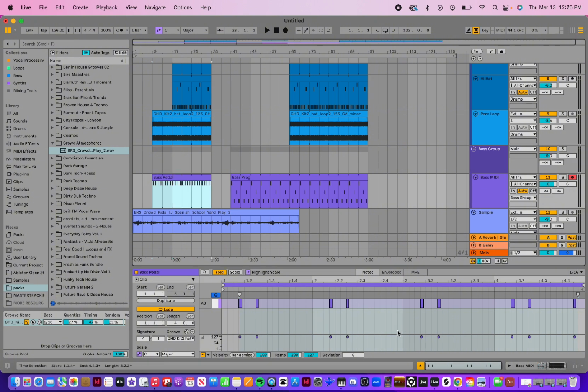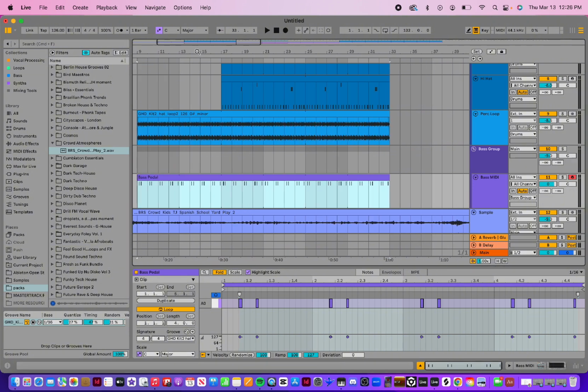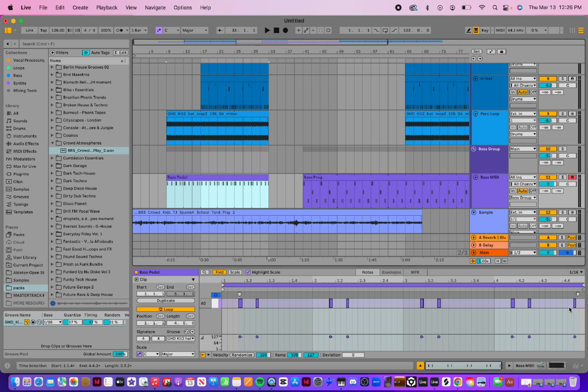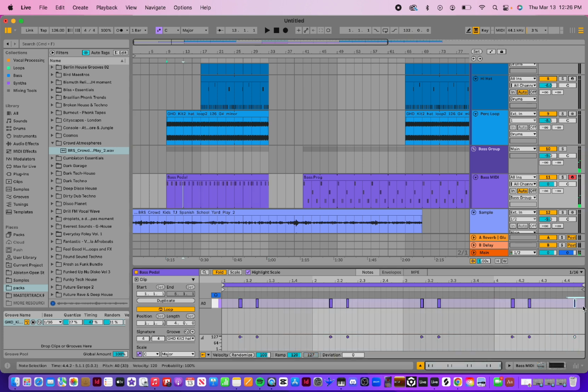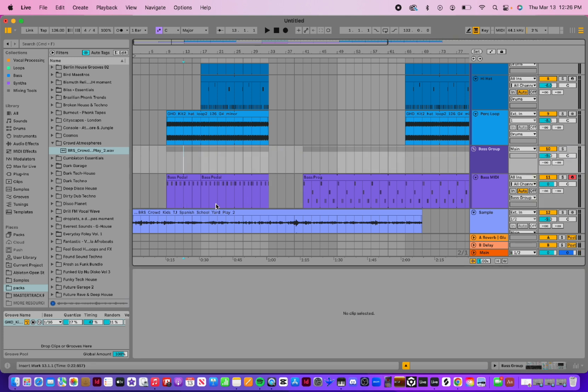Now, you'll notice that this is a 4-bar loop that is getting looped. So these tiny little notches you see every so often, that is the loop marker. So if I were to come over here and take out this note, which is the note that I don't want, this would happen across this entire clip. Now, I only want it to happen in this space before the main theme comes in. So what I'm going to do is cut just this region using the key command E. So now this is its own clip. I can then take this note out, and it's out on this clip, but not on this clip.